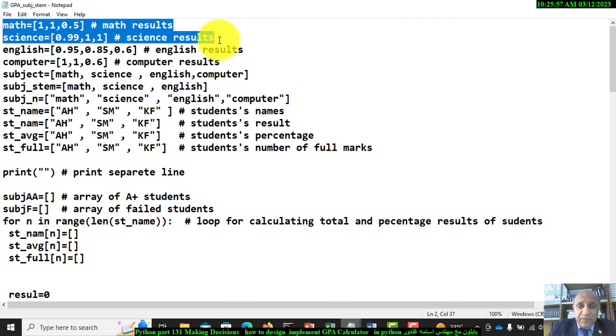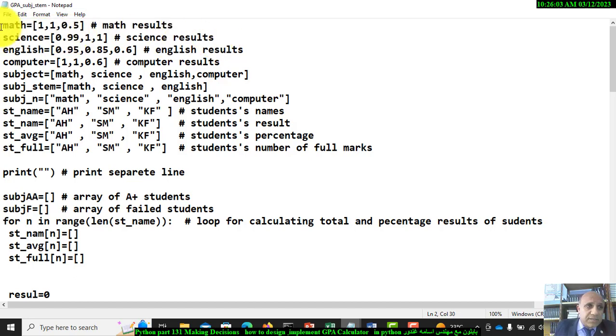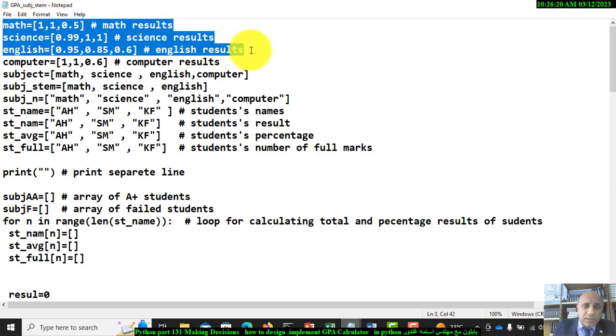The first condition is if he got 1 full mark in one subject of math, science, English, and at the same time he gets more than 98%, or he gets 2 full marks in these 3 subjects, and at the same time gets more than or equal to 95% in the total degree.